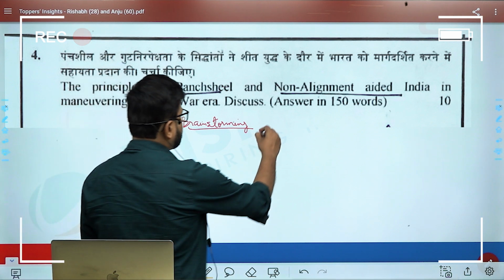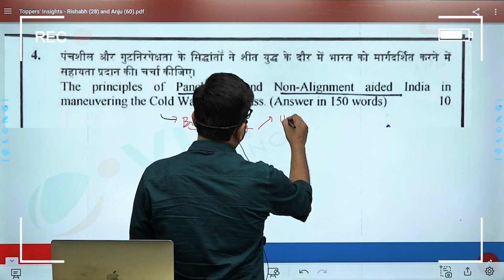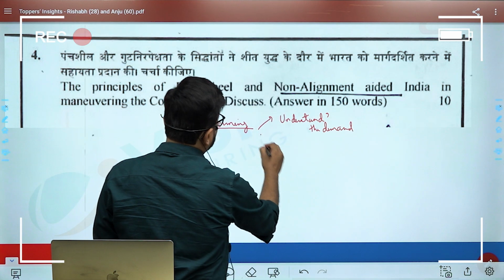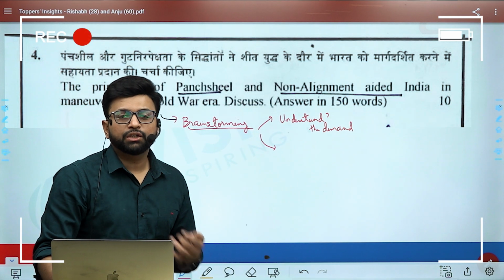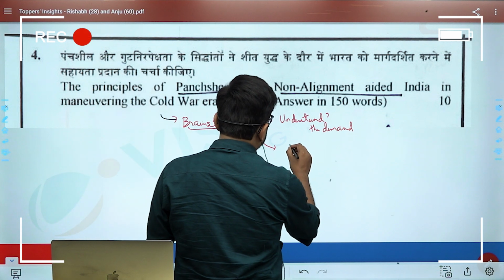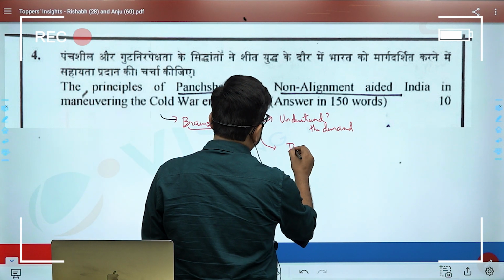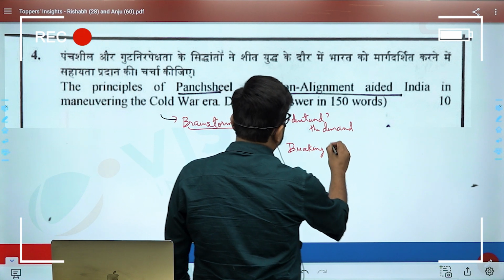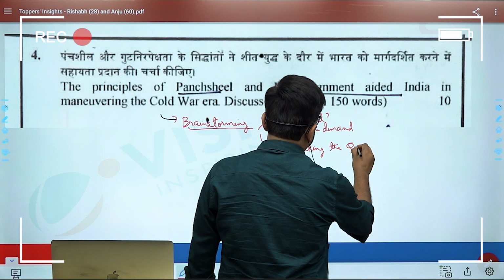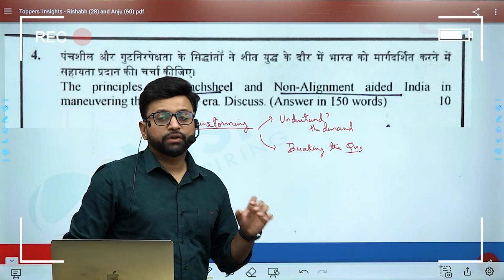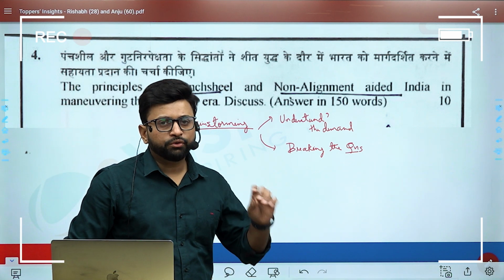So here it will be about understanding the demand of the question. What is the demand of the question? Then it is also about breaking the question into its various parts and subparts, right? So it's also about deconstructing the question. And then we also need to prioritize which points we are going to write more about and which points we are going to just touch upon.